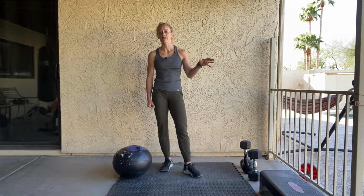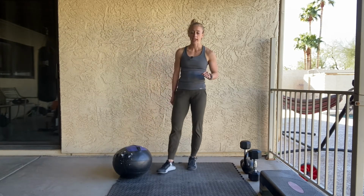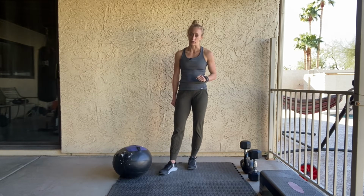So I'm gonna save that advanced stuff for a different video and just focus on the basics. The breathing, guys, is what helps you stay connected with your core. If you're holding your breath or you're not flowing through this motion with your breath, then you're gonna need to adjust how you're bracing your core.